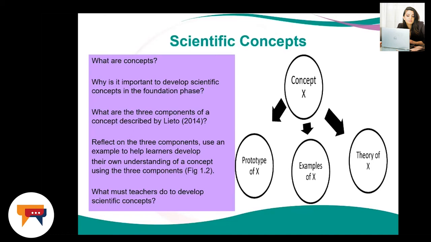of birds. If the concept is birds, then the prototype of a bird could be, for instance, chicken. And examples would be pigeons, doves, and hawks. And obviously, then they develop a theory of birds. They have 2 legs, they have 2 wings, they have feathers, they can fly. So remember, these connections are not made if learners are taught to memorize facts. Facts are only remembered for a period of time, but they cannot be used to actually solve problems.